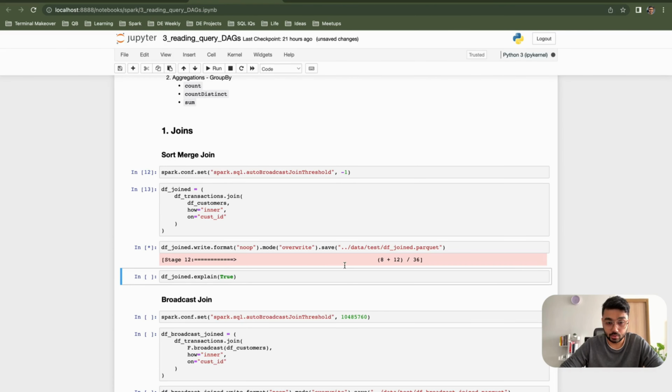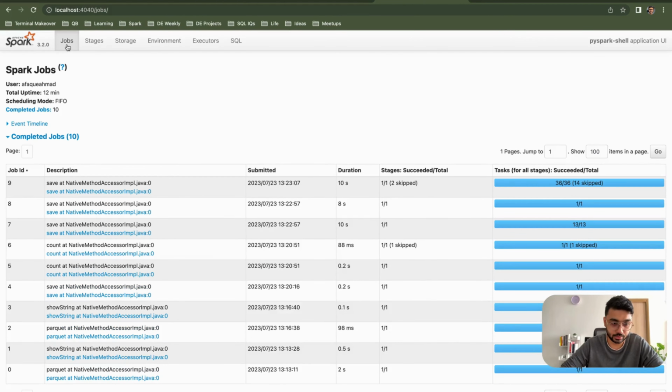I triggered only one action over here, which is writing to a file, and one action should just trigger one job. So let's understand why it triggered three jobs. You see there are three jobs over here, and it has 13 tasks, right?